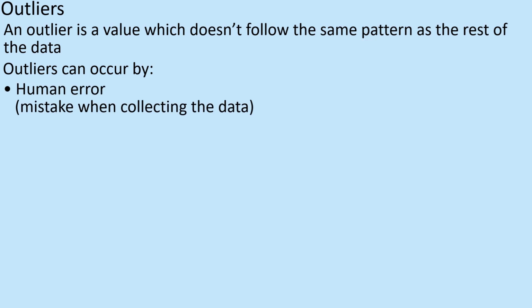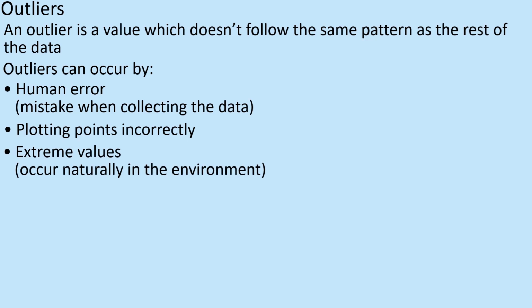So outliers can occur through human error. Maybe you're looking at data and making an error in judgment. It might be you're writing numbers down, and you might write an extra zero in error, making it 10 times bigger. Alternatively, you plotted them wrong. It's easily done when you're trying to plot the numbers. And then in some cases, it's just extreme values.